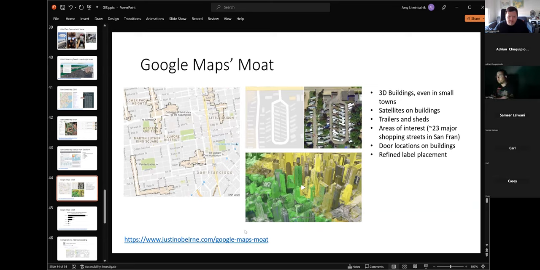These slides are sort of alien to the rest of the presentation, but I just want to highlight Google Maps has a real moat in GIS. This was really something they knew. It's been important for multiple decades now. There's so many aspects on Google Maps that I haven't found parallels with other systems, let alone free data sets. There's a guy named Justin O'Brien who went through and documented these.